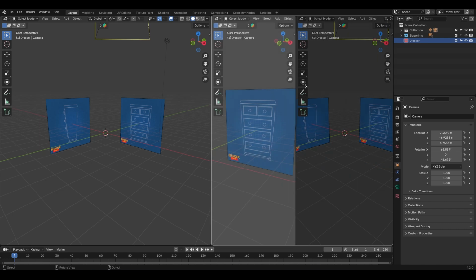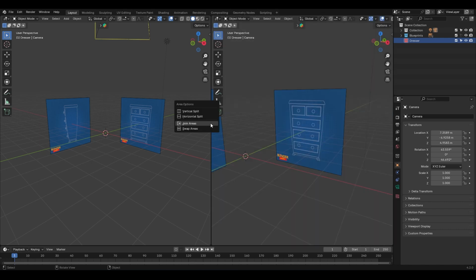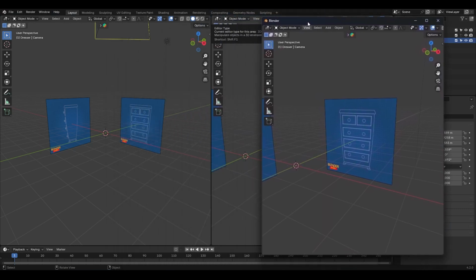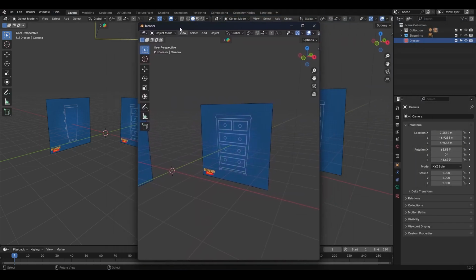Pay attention to the highlighted window again, okay? Horizontal split and vertical split are pretty straightforward too, so I suggest you try those out on your own. Okay? One last tip. If you hold down the Shift key and click on the corner of the window you want and move your mouse in any direction, you're going to see that it duplicates the window, making a floating version you can move, for example, to a second monitor to work with.